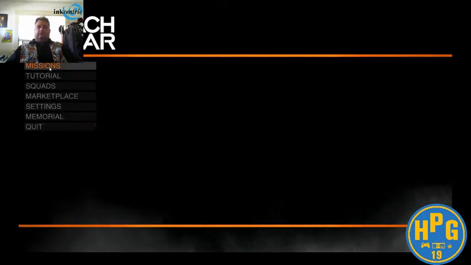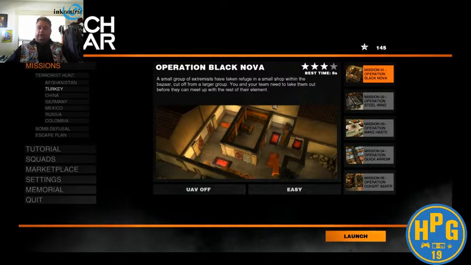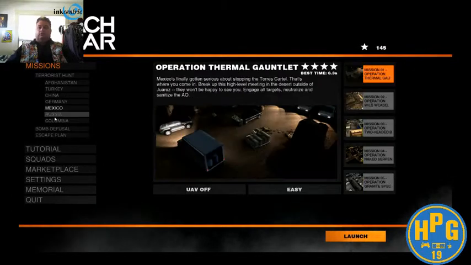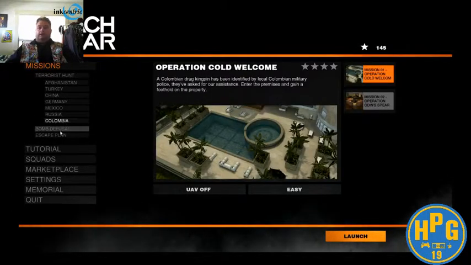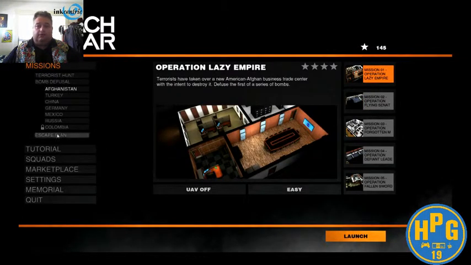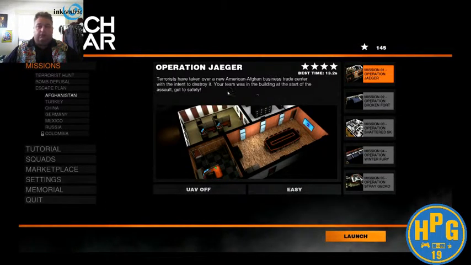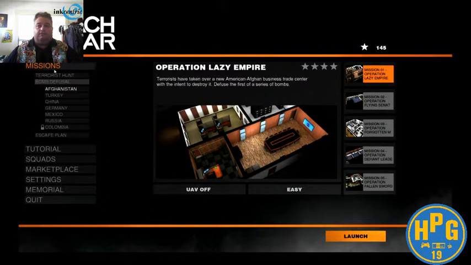So that finished off Afghanistan. And as you can see, by earning stars, I've earned 145 stars total. You unlock the different areas: China, Germany, Mexico, Russia, Colombia. And then there's other different mission types. So that was Terrorist Hunt. There's also Bomb Defusal, and I've not unlocked Colombia, and Escape Plan. This one's interesting because the terrorists take over an agency or whatever, and your guys have to get out. And then, of course, Bomb Defusal. So the game's pretty fun.